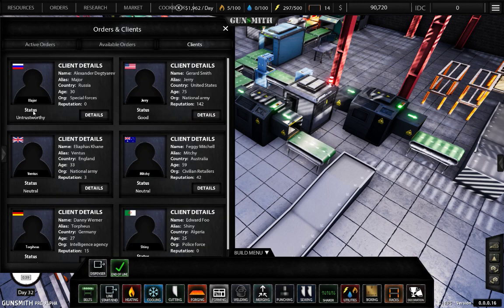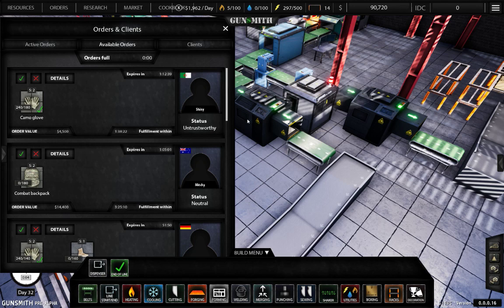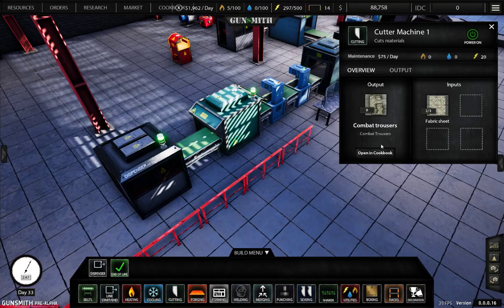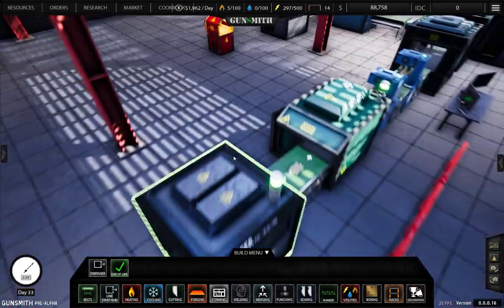So if I do the clients... Police force. Algeria. Okay, that's not Turkey, that's Algeria. Edward Fu from Algeria. Police force, huh? I don't know if I believe that or not. There's literally no good deals here. I mean, I could spit out fabric faster. I could add another dispenser and add extra fabric to this.